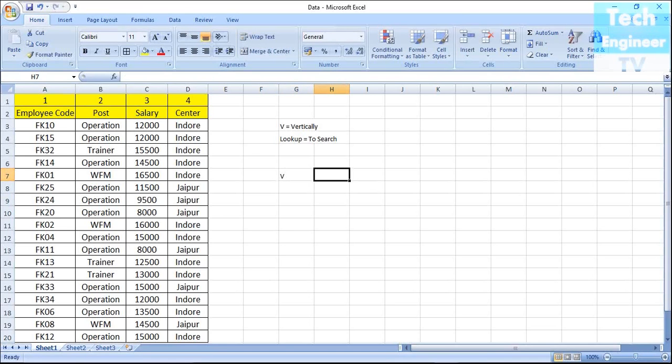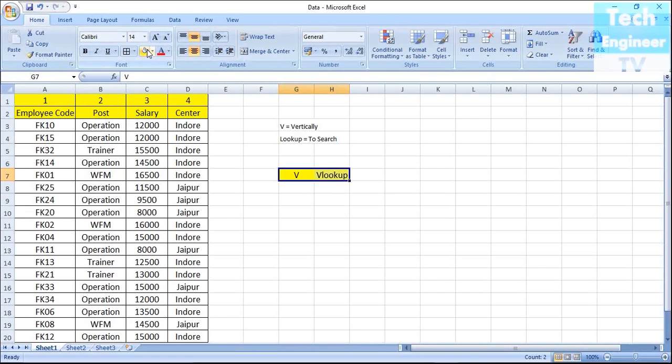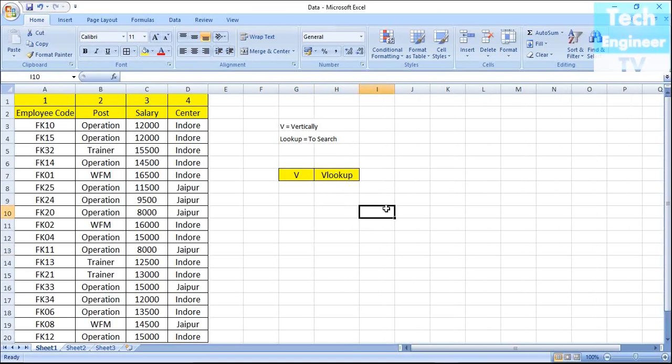For example, let's find out the values using this VLOOKUP formula. Let me do some sorting here to find a value.